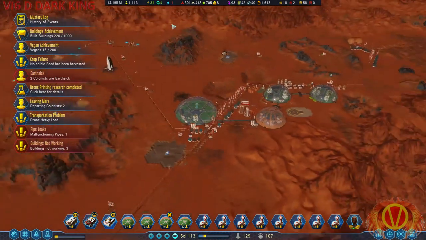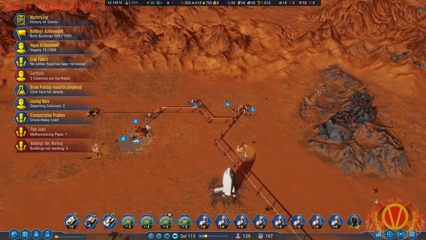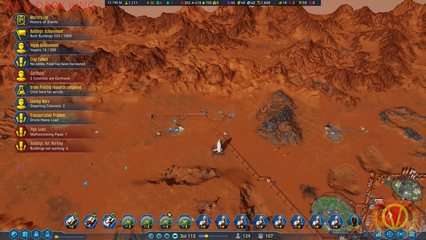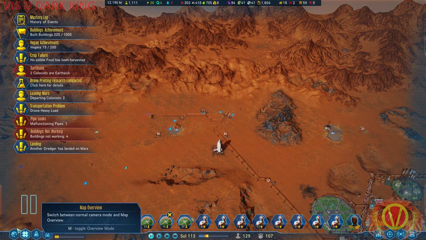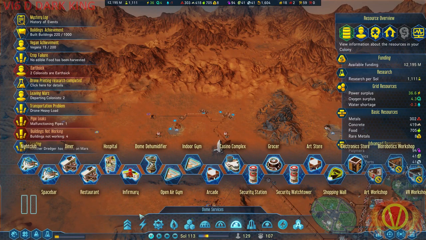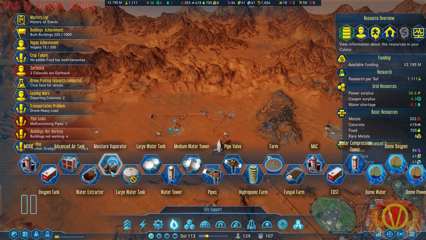Okay, we're still above water. Speaking of water, why? Man, I want the Moxies. Kinda badly. Okay, water extractor.